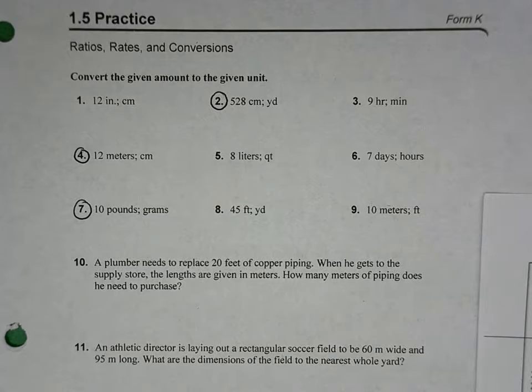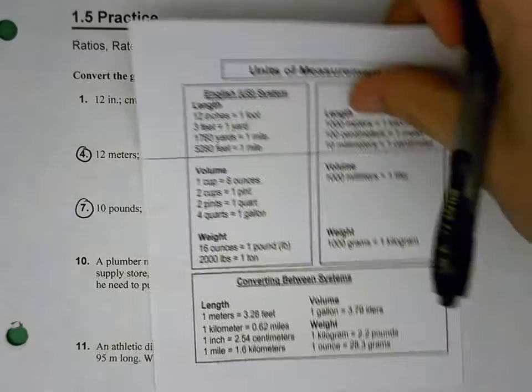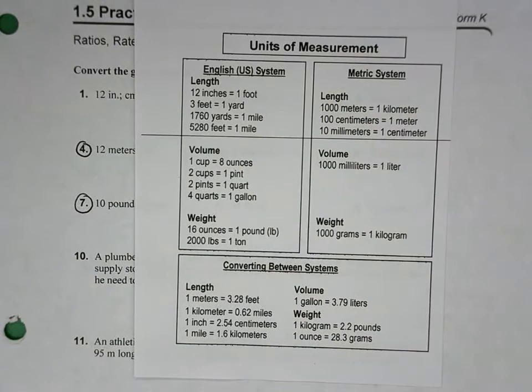And so if you are watching this, you should have this worksheet. If you don't have this worksheet, it'll be uploaded onto my website. In addition, we passed out a conversion table here. It looks like this. It's a little quarter sheet paper. If you don't have one, let me know. I'll get one to you as soon as possible. But these conversions are common conversions as well, so they're ones you could look up just by typing into Google.